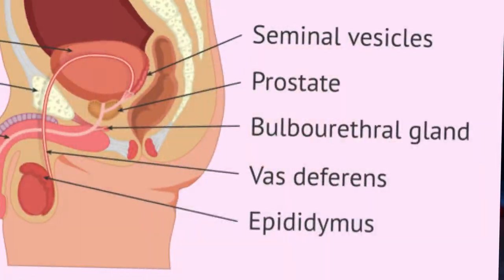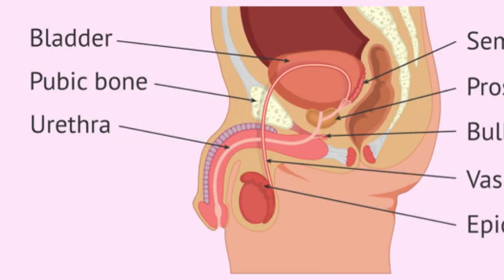The prostate gland — which I've discussed in a previous video on prostate cancer — produces fluid that nourishes and transports the sperm. Then there is the urethra, which is where both urine and sperm come out. The urethra runs inside the penis, so it is through the urethra that urine comes out and that semen comes out during ejaculation.